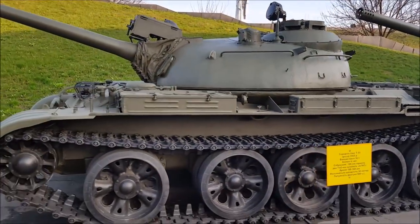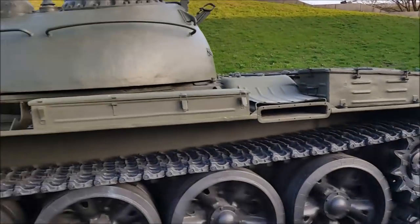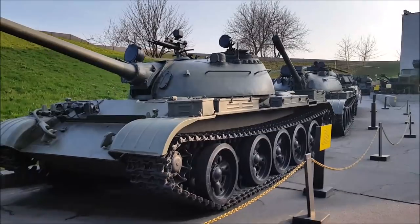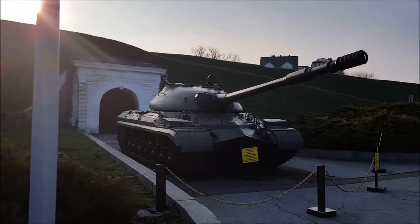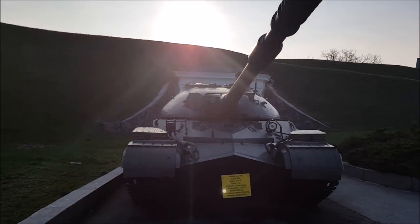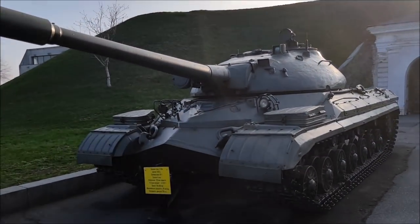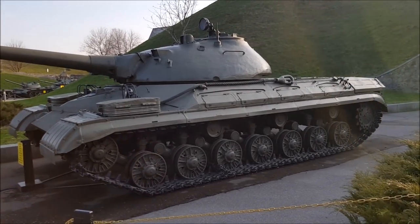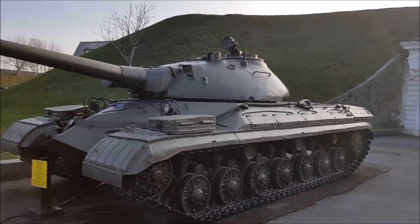Walking back past the T-64 and the T-55, I have a brand new appreciation for these vehicles and the engineering that went into them. My first exposure to them was watching the Americans invade Iraq, fighting them with Abrams tanks — but you've got to remember how old these vehicles were compared to the Abrams. Around another corner I found a T-10M — the last heavy tank made in serial production by the Soviet Union. It was really cool with the pike nose on it, and it looks exactly like the model you'll see in World of Tanks. This combined with the T-62 and T-64s were some of the neatest vehicles I saw.